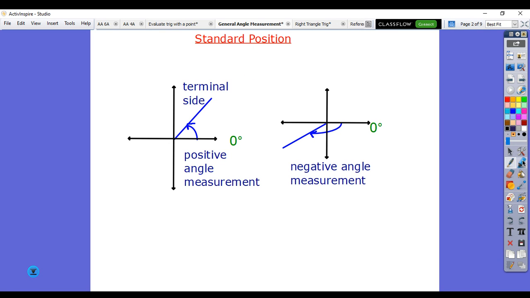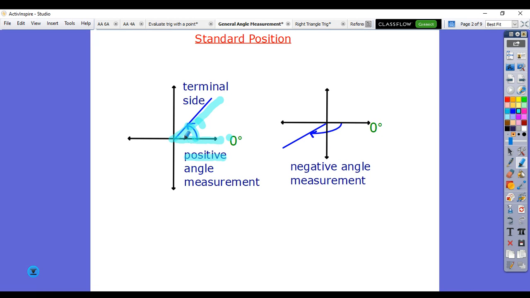Now, I'm going to be real honest here. I would much rather be standing in front of you right now because I always demonstrate this myself. Usually these are my arms. So picture me with both my arms straight out, and you would be looking at me facing your right. So both arms out this way. When I lift one arm up in this direction, I create an angle that has a positive angle measurement.